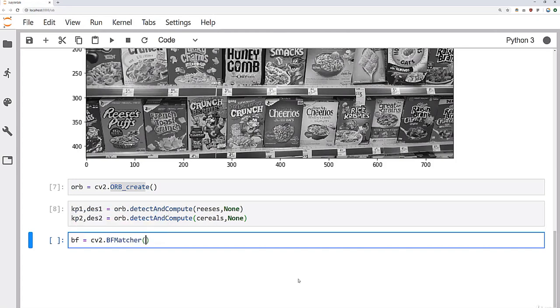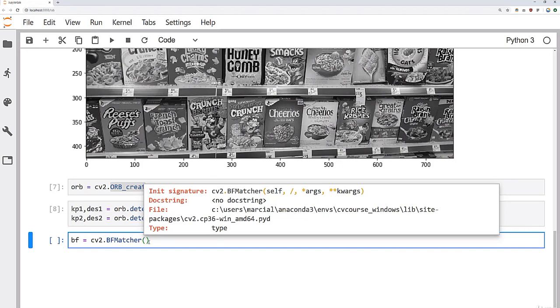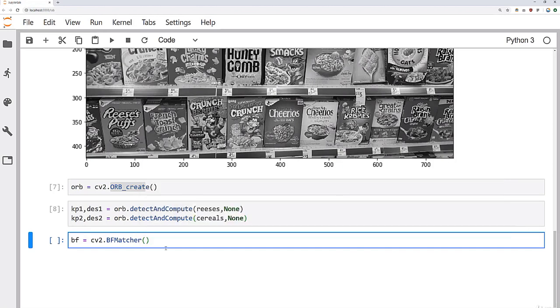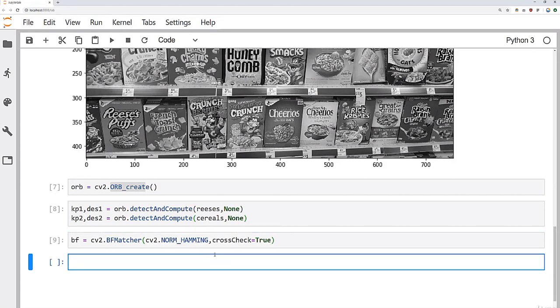One of the arguments you can provide here, and actually it's not detailed in the docstring, is the way it's going to detect those matchings. We're going to use the default, which is cv2.NORM_HAMMING. And then we'll also specify crossCheck equal to True. So essentially just a bunch of default parameters here. Then we can actually check where the matches occur. We will say matches is equal to bf.match, and you can tab autocomplete to make sure that's correct. We pass in the descriptors of set 1 and descriptors of set 2.